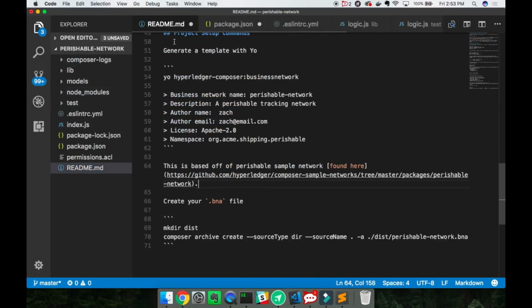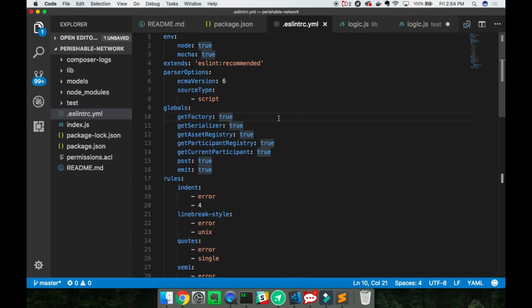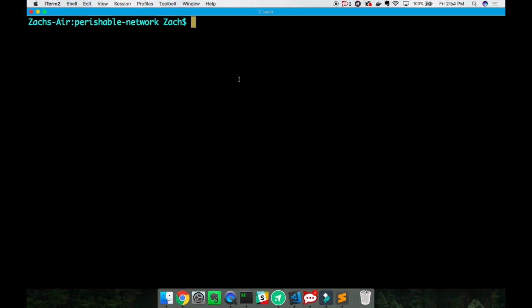And it's basically a binary that specifies all the code that we wrote in this directory. So we need to come over here and make that directory dist.